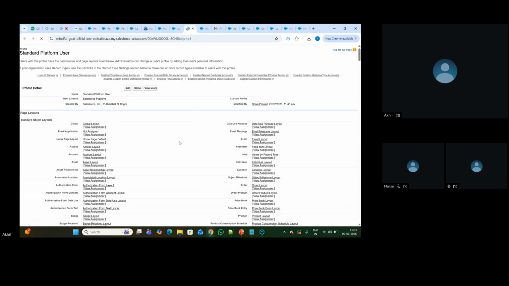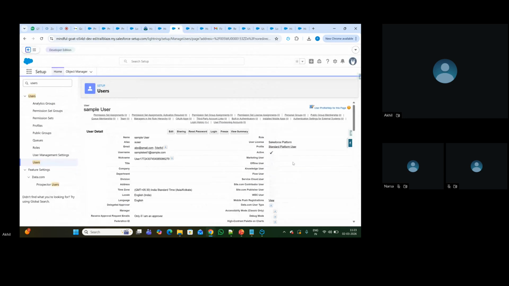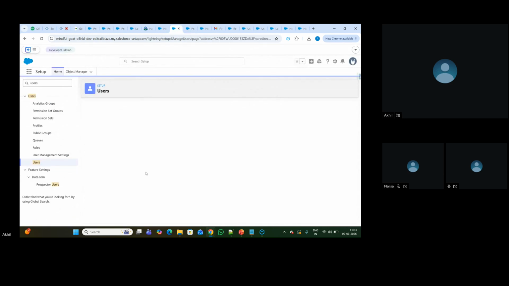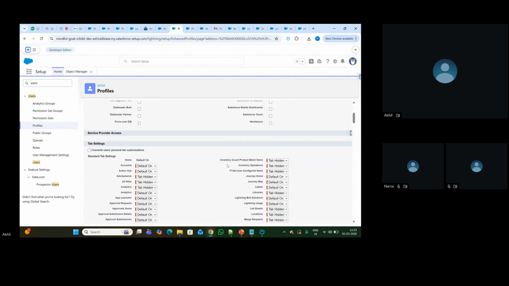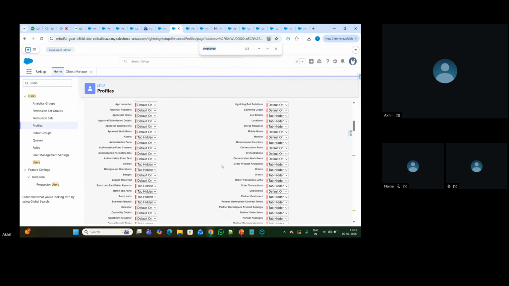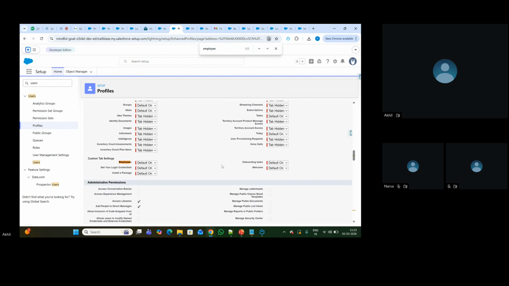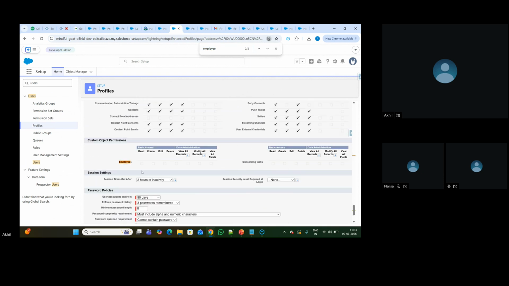But looks like we can't give the object level access with this profile. As this is a free org, we'll have some limitations here. Let's see. I can't give restricted access.